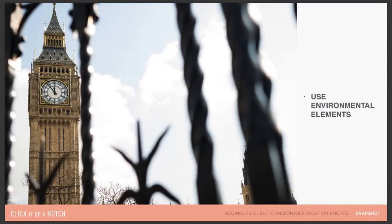What I want to encourage you to do is use the environmental elements to take your image to the next level. And so we were photographing these historic landmarks, and we were trying to shoot through this gate, actually. And then I thought, you know what? I'm just going to embrace the gate and have it frame this. And I love it. Besides the other one, this is one of my favorite photos from that trip.